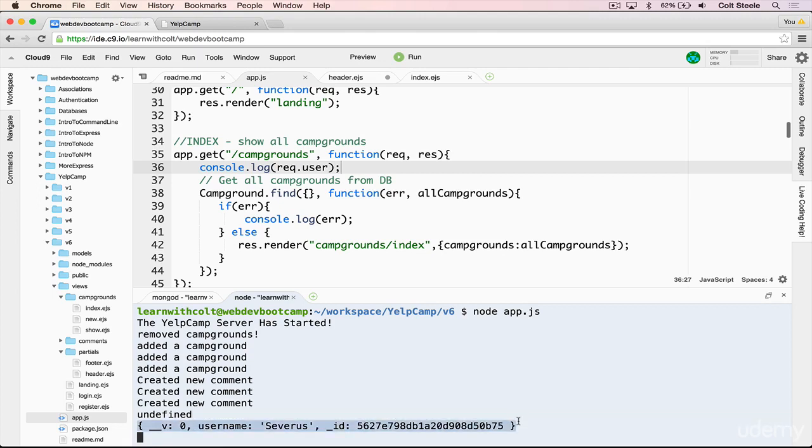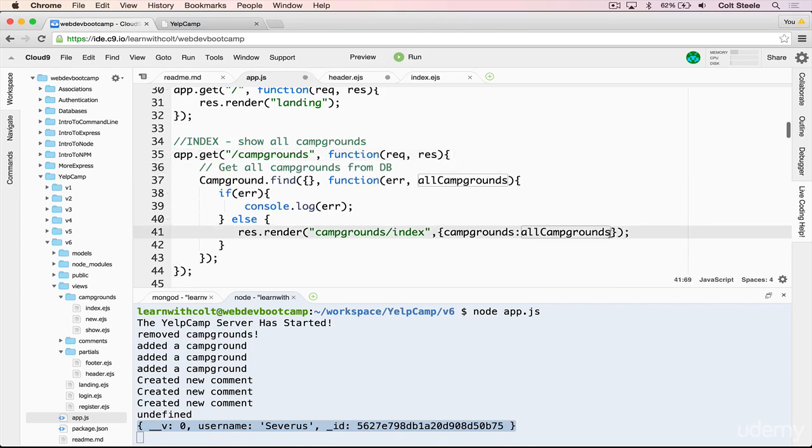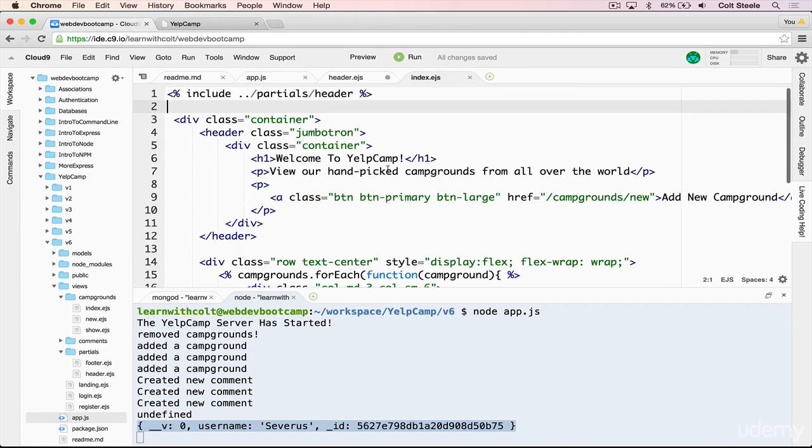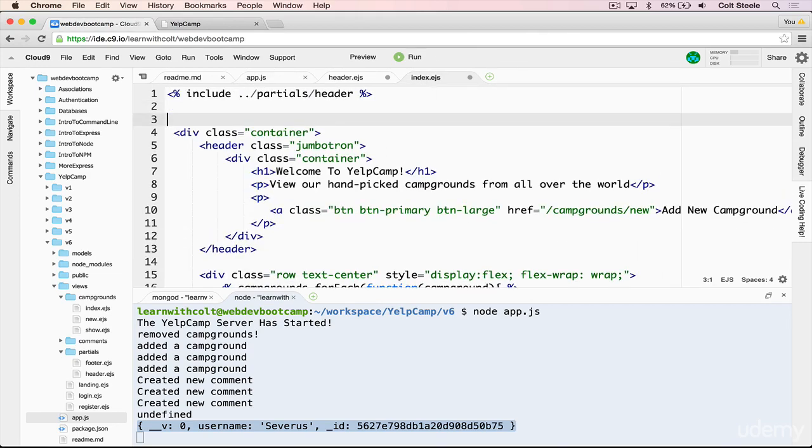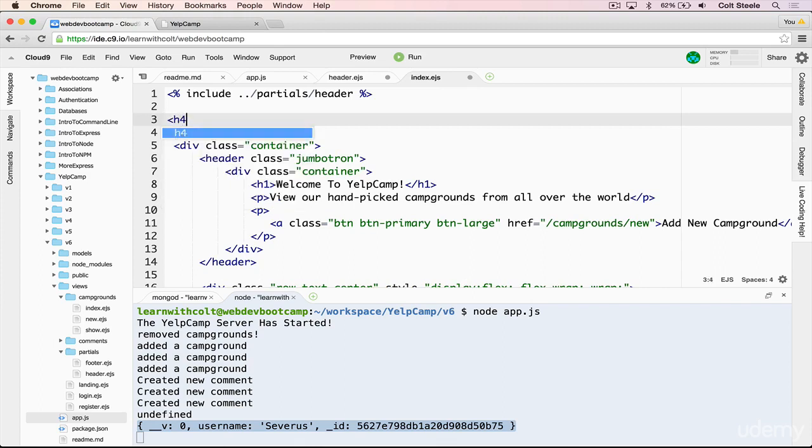You can see this is now request.user. It's going to be really useful for us in our templates. So I'm going to pass that through now, get rid of that. And then after campgrounds, I'll just have another variable I'll call current user that's equal to request.user. And then in our template, we can write some simple logic that checks if there's a current user. So let's save. And let's go to index.ejs, which is the campgrounds index. And just at the very top, let's just add a little h4 that just prints out current user.